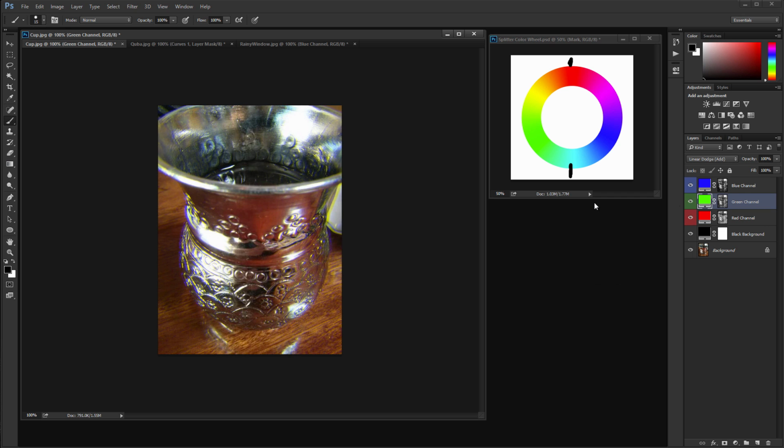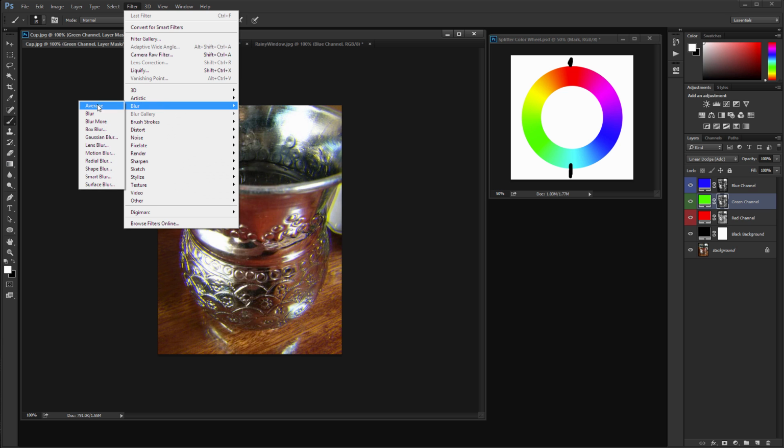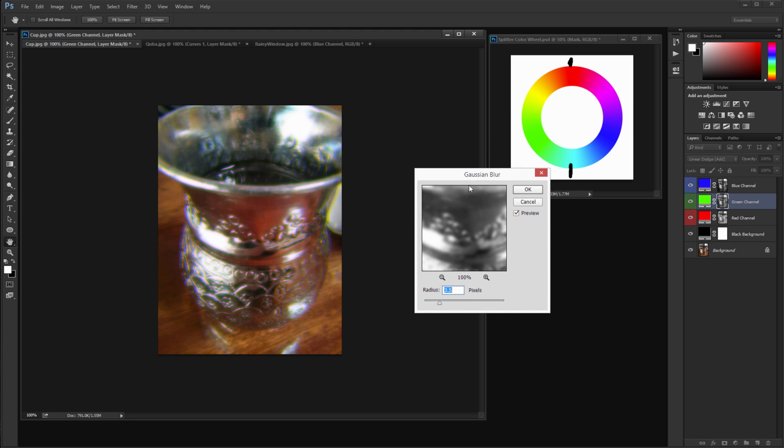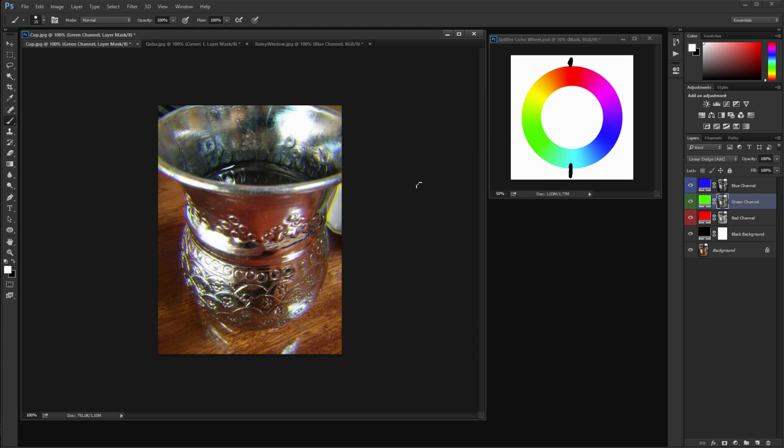So you can create a kind of primitive version of chromatic aberration here. You can take one of the channels, let's say the green one, and blur it. So let's just apply Gaussian blur on it. And this is so ugly, I'm not even gonna keep it, but you can if you want to. This is the most basic functionality of it, and later in this video I'm gonna jump to After Effects and reiterate it and show how it works in there, but there is more.